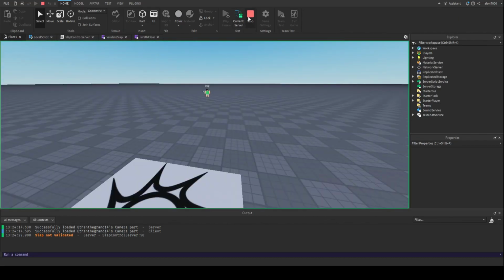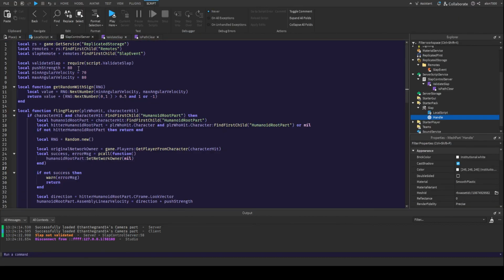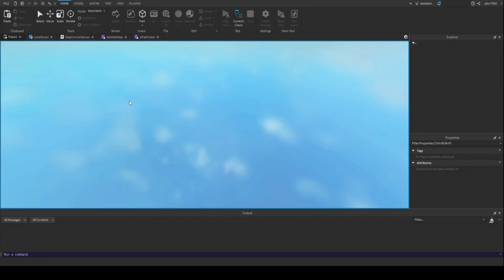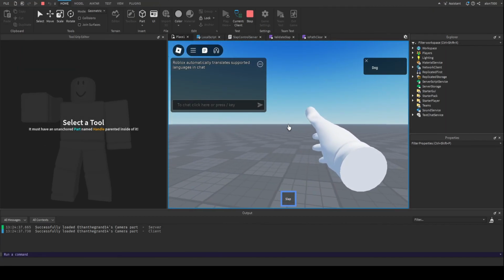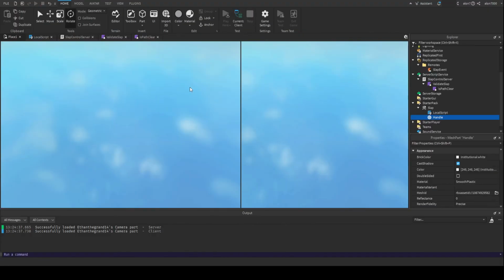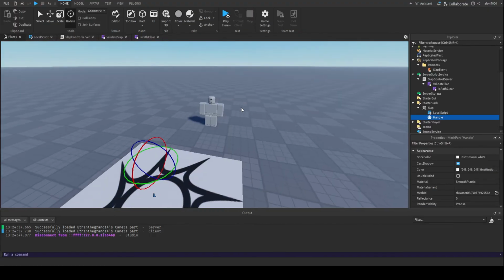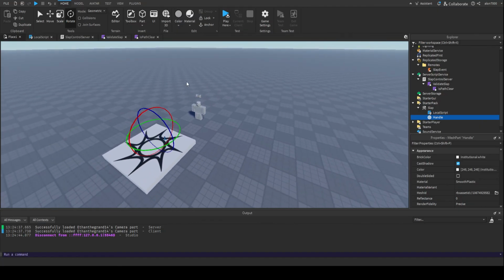And then you can also just change the power. So I want to make the push strength like 500, and they're gonna get flung really, really far. Let me show you. Like that, all the way over there. And again, like I said, you can just make it so players buy game passes, or it's a simulator where let's just say you rebirth and then you have a stronger slap.